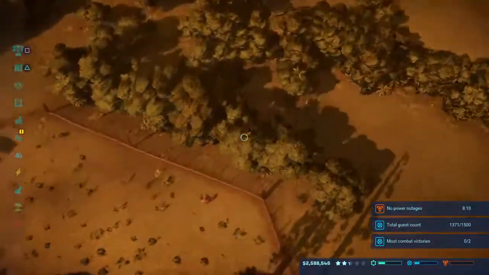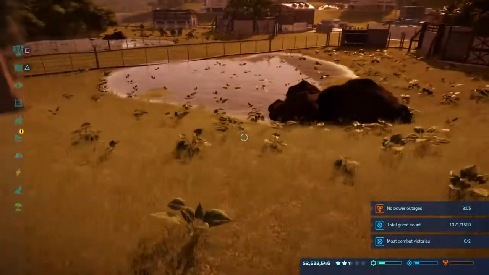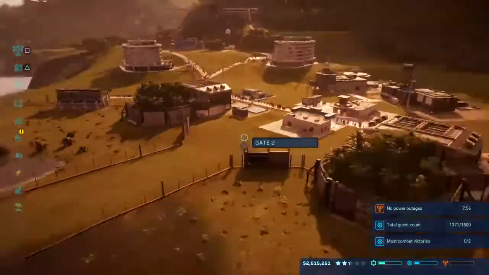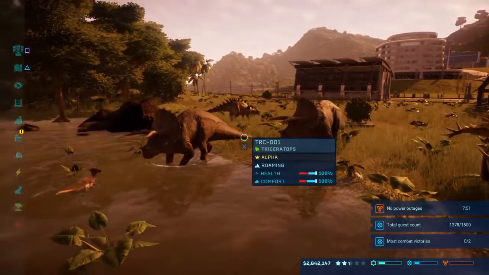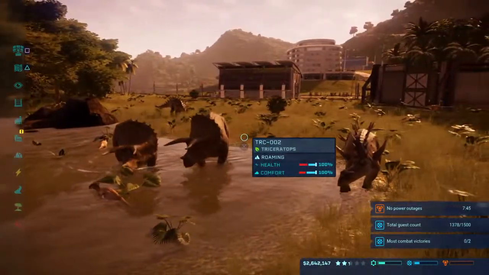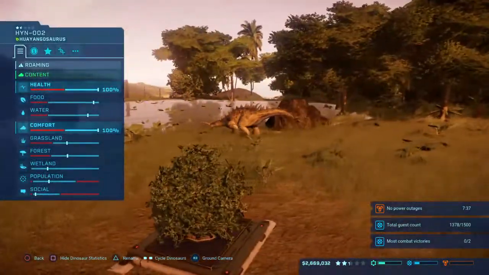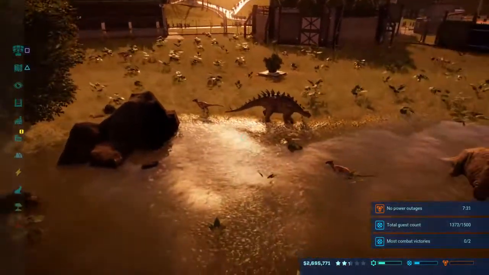Yeah. Let's see how this Ceratosaurus is doing. Oh, he's having a nap. Whoop. Where do you go? There he is. He's content, hey? He's sleeping. And all these guys, look at all these guys. Ah, look at my Draco Rex. Oh, they're so cool. Anyway.